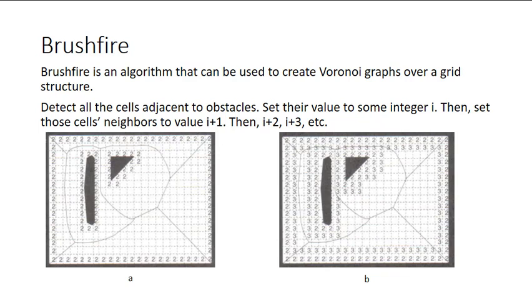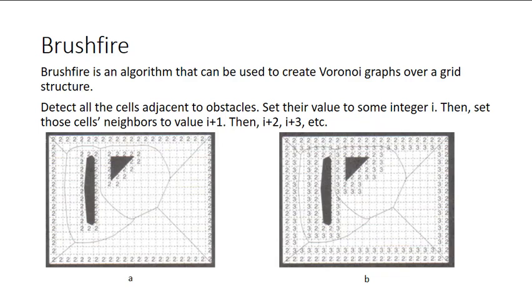Then you collect all those cells, all those pixels that equal 2, and then you go to their neighbors. And for their neighbors, you're going to set their value to 1 plus 2, or 1 plus whatever value it is. So if you look at part B on the right, you can see we filled in a lot more cells, and they have value 3. What that's saying is that we are one more distance away from an obstacle than this other cell.